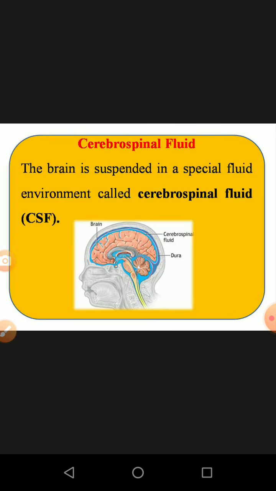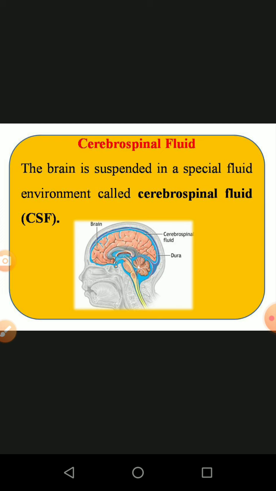Then cerebrospinal fluid. We know about various types of fluid. For example, in our nose we have a lubricant substance called mucus. At the same time, the eye has tears, and throughout the entire parts of our body we have lymph-like fluid. Then the heart, which is covered with the pericardium, has pericardial fluid inside the pericardium, which protects the heart from various kinds of vibration, shaking and pressure.